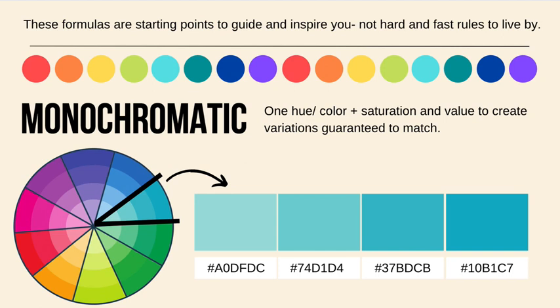When you're coming up with a color palette, we're going to talk about just 3 really basic ways to come up with a color palette for your presentations or your content. So monochromatic is where you have one hue or color and you just go from light to dark. So this is an example, and I actually color matched these from this color wheel graphic over here. I took these colors and pulled them out, and these are their actual color codes.